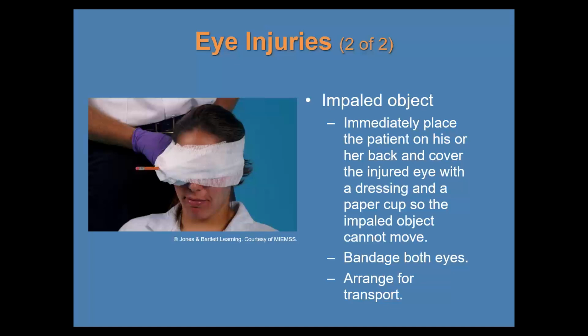It may sound a little silly, but it's just a physiological thing: if we cover both eyes, generally you're not going to look back and forth. Your eyes are going to be a little more relaxed and not feel like the other one has to keep up with the one that's open. So the best bet, even if you have one good eye and one with a stick in it, is to cover up both of them, and we'll get you to the hospital and get it worked out.